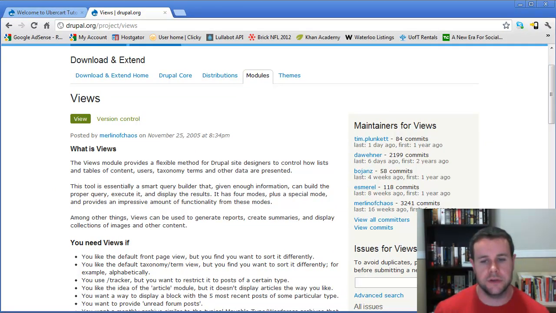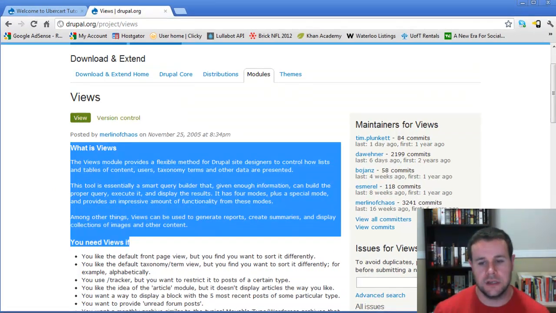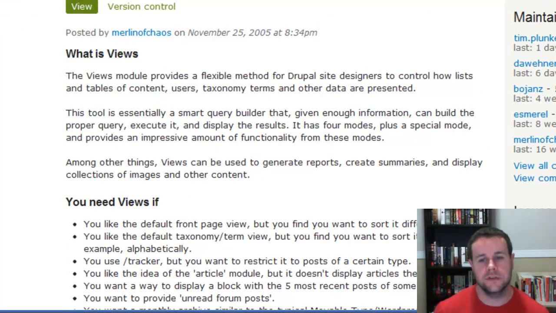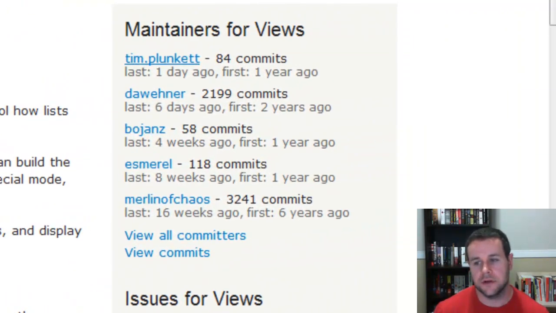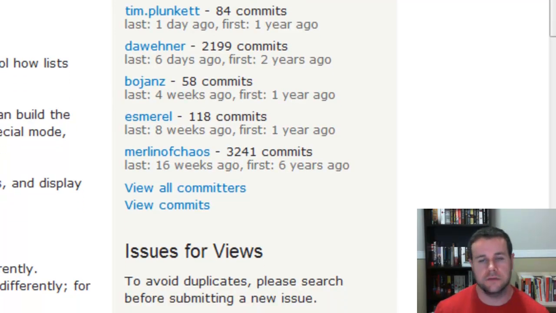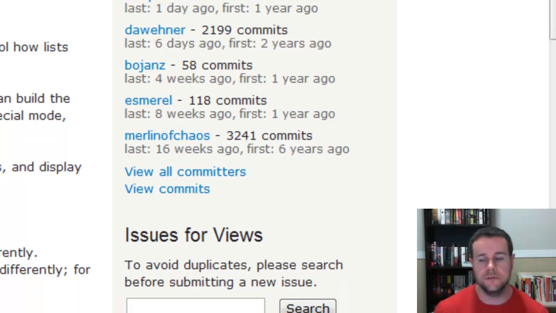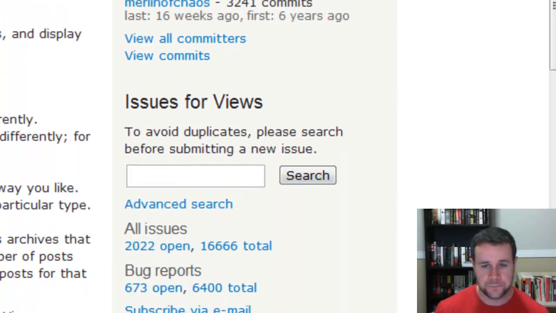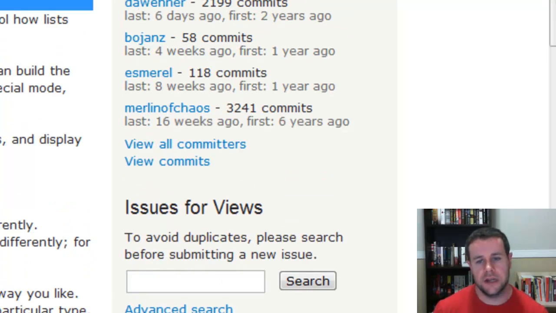The first thing you're going to look at when you check out a new module, or you're considering a new module, is what does the description say? You'll have one for every module, and it's actually provided by the contributor. The contributor of the Views module is Merlin of Chaos, and you'll see here the maintainers of the module are a bunch of different people. Because Drupal is all open source, these people contribute back to the community, and these commits are actually patches to the Views code. So different changes, bug fixes, new functionality, upgrades, whatnot.